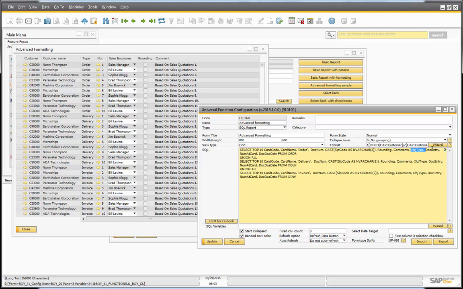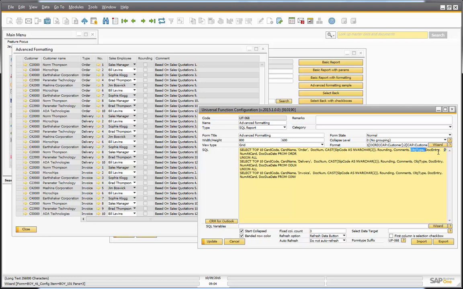And then we also have the doc entry. The reason we have both the doc entry and the doc num is that the doc entry is what we need to navigate to behind the scenes, because there can essentially be two orders with the same number. You can have two orders number one, but with two different series.